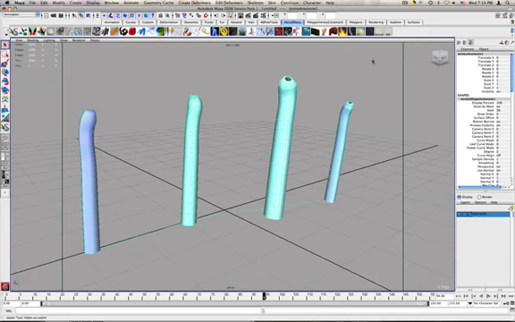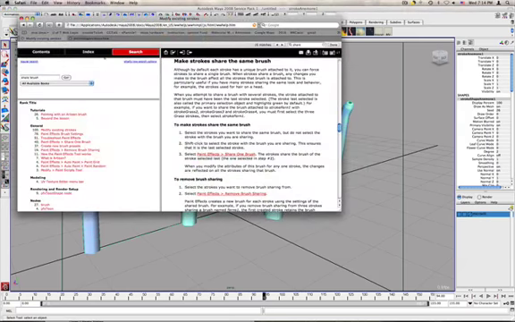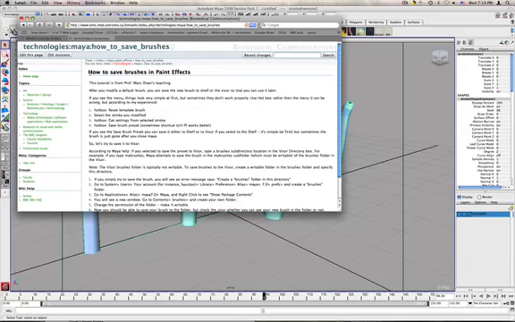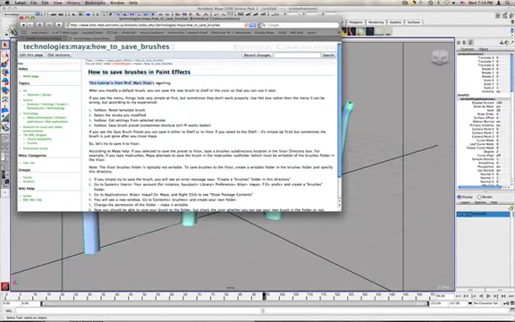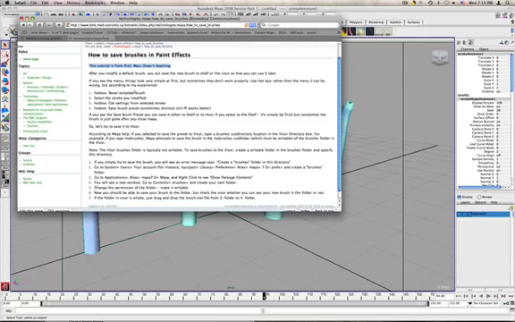I've got a couple of brushes here already, and now this is a little bit tricky, and it's been documented on the wiki, how to save brushes in paintFX. Hanju Lee wrote this for us. She said I taught it to her. I don't remember doing it, but you can just follow these simple steps. It's a little bit buggy, and that's why she wrote this, because sometimes it works, sometimes it doesn't.